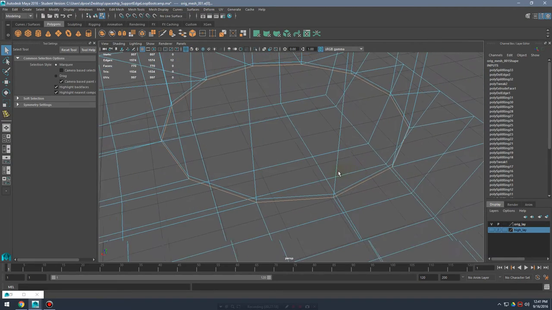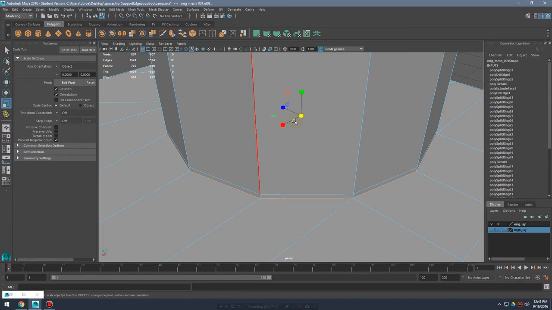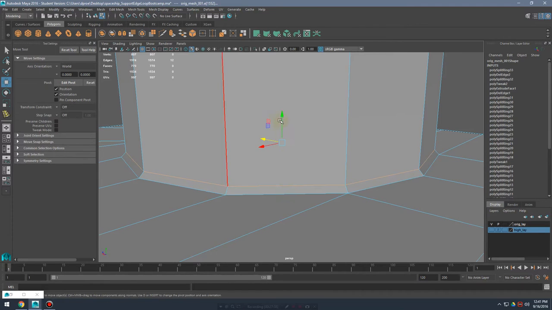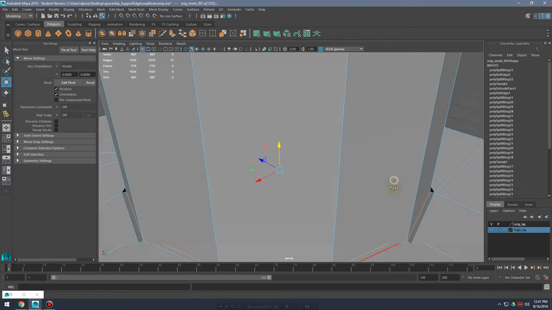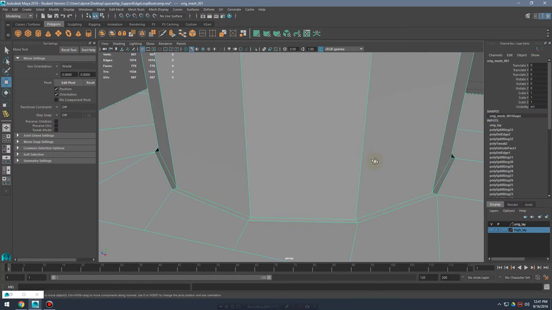Go into wireframe mode to make sure I got them all. And then I'm going to select my scale tool, and I'm going to turn that hard creased edge that we should be supporting into a support edge loop by scaling it out a little bit. And then I'm going to take this edge loop that I inserted beforehand. It's important that you insert this edge loop beforehand. I'm going to double click it. I'm going to hold down V, as in vector, for snapping to vertex. And I'm going to snap it down in line with the support edge loop I just transformed.